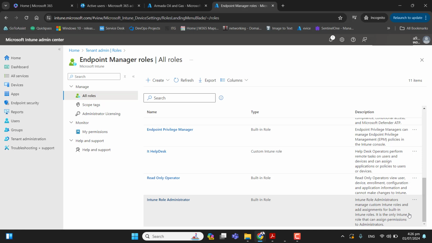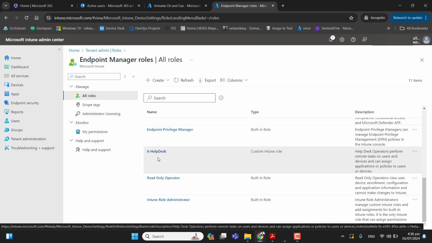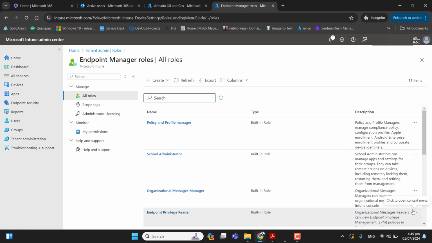By assigning scope tags, you can define which resources can be seen by those IT help desk members. For example, if you want to show the devices only for this specific group, you can add tags to these profiles. By using scope groups, you can define which users or devices need to be managed by the members. By default, role members can see all Intune resources.